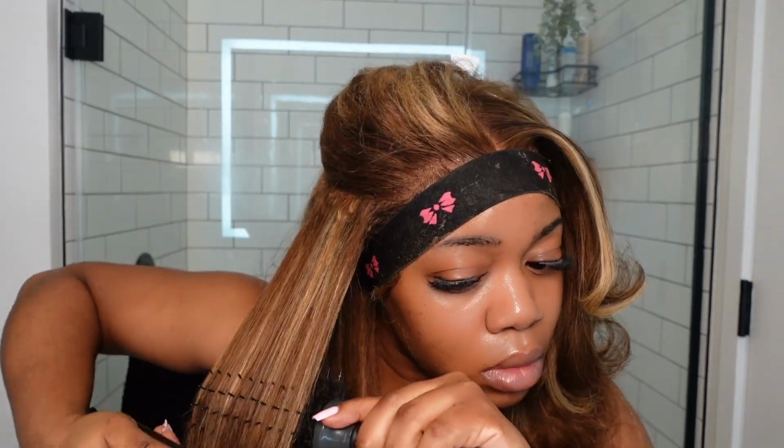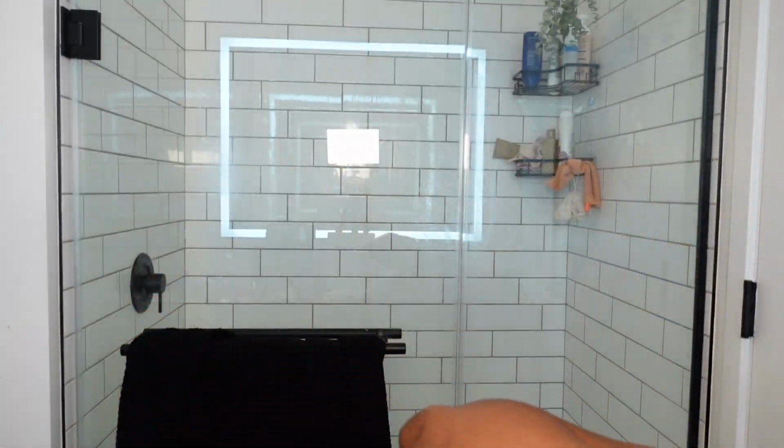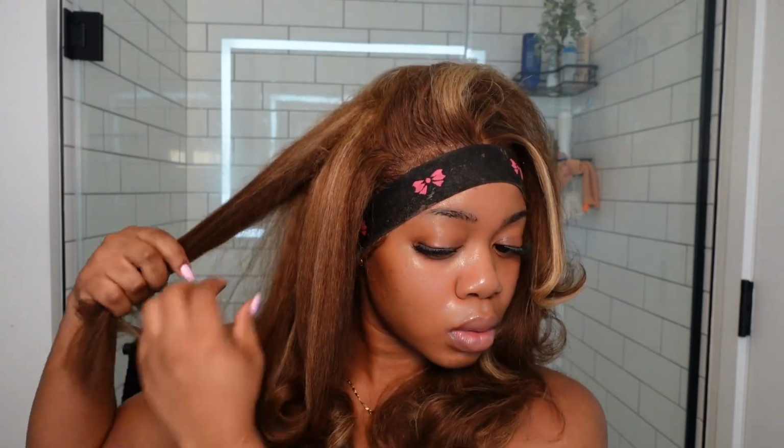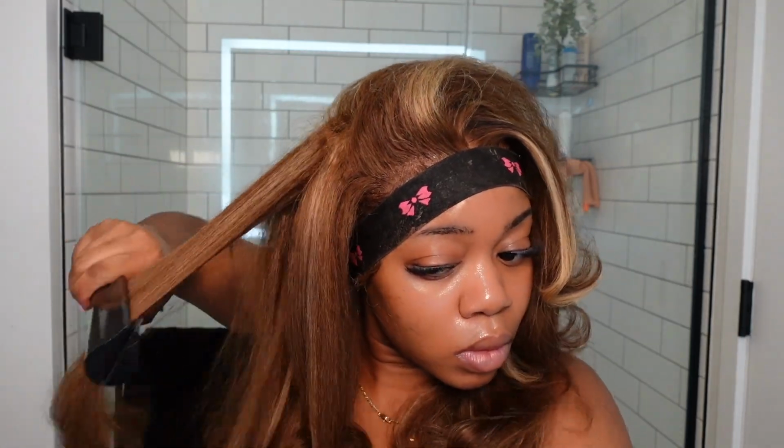Only thing with this hairstyle, as pretty as the curls came out, they did not last long. Even right now, I'm doing this voiceover, it's only been 4 hours since I filmed this, and the curls have already dropped back to the straight form. That's the thing with kinky straight hair. I find that it doesn't really hold a curl that well, or if it does hold a curl, it won't hold it for very long. So just keep that in mind. But it was cute for what it was in the moment.